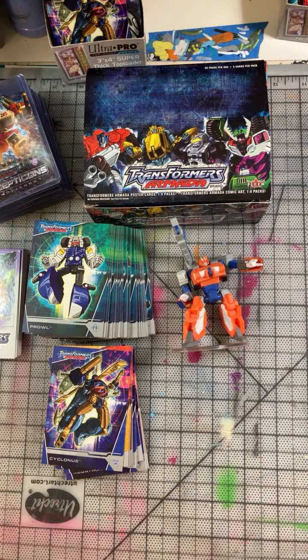They had like 4 or 5 of the Hot Rod or Bumblebee and 3 Starscreams, I think. Yeah, yeah. Wow. So I don't know if every Hobby Lobby has those on sale or has them, but go get it if you can, I suppose.